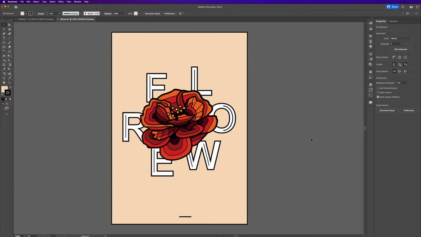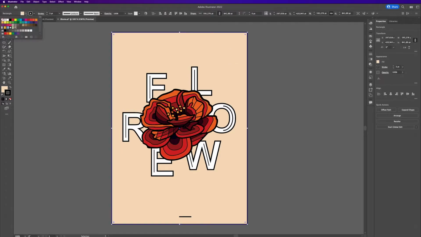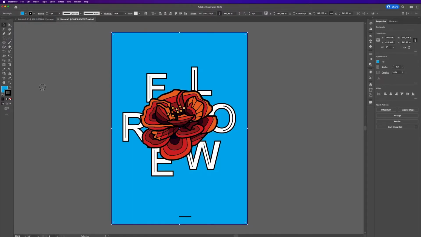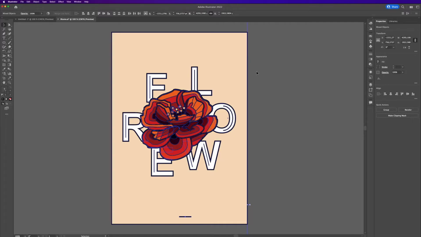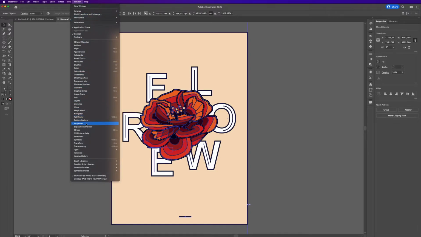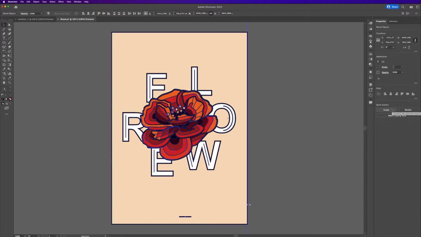The next tip is about recoloring. So if you want to recolor your final artwork, you can obviously just click and select an object and just choose a different color. And you can go through all these little details and choose different colors for all this grouped object, for example. But there is an easier way to do that. If you just select your whole artboard with Command A, you can go to the Properties panel. If it's not open, you can go to Window and select Properties. And down here you have quick actions.